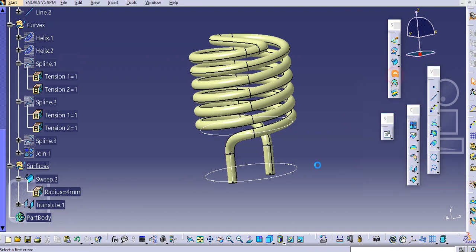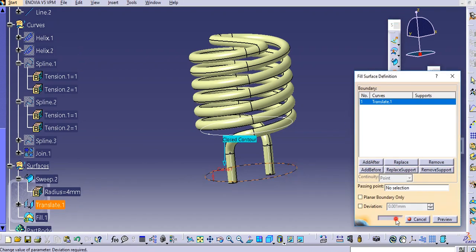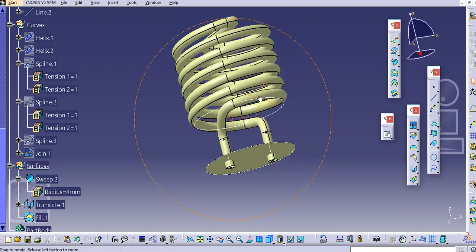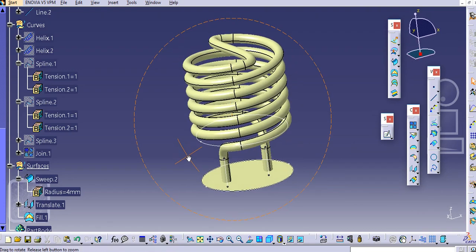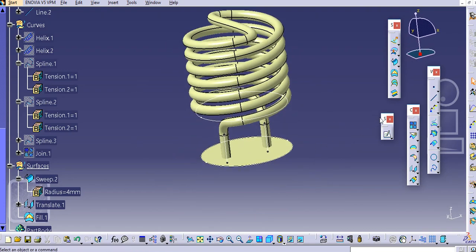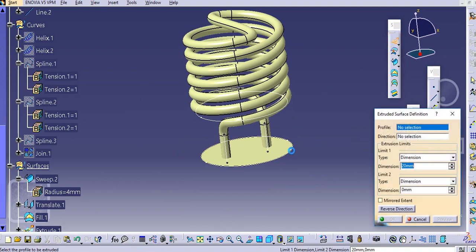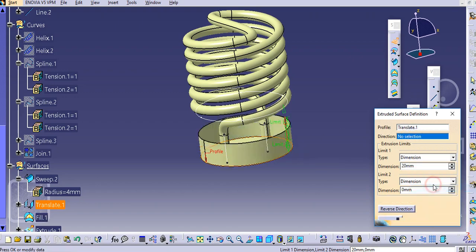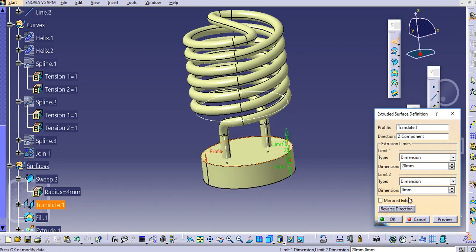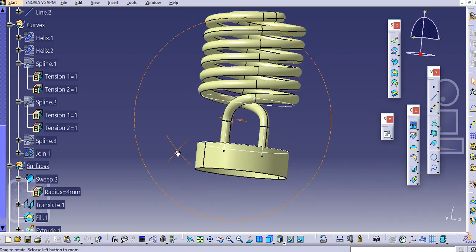Select the fill surface, select the curve and then fill it. So again make this as an extrude, select the direction as Z in the reverse direction, add this 25 or maybe 22 is sufficient.